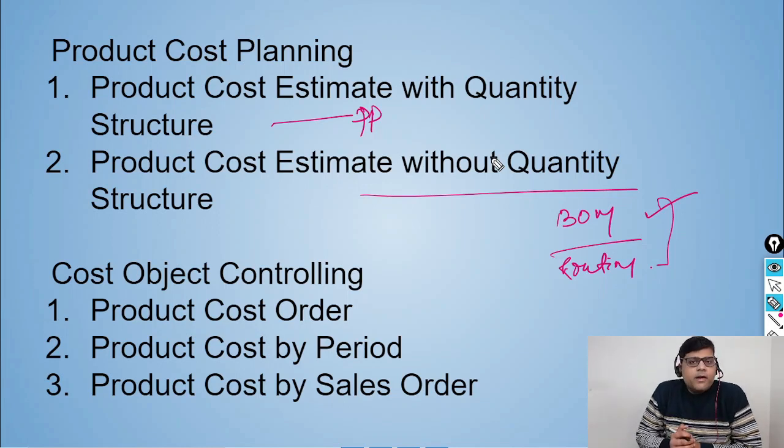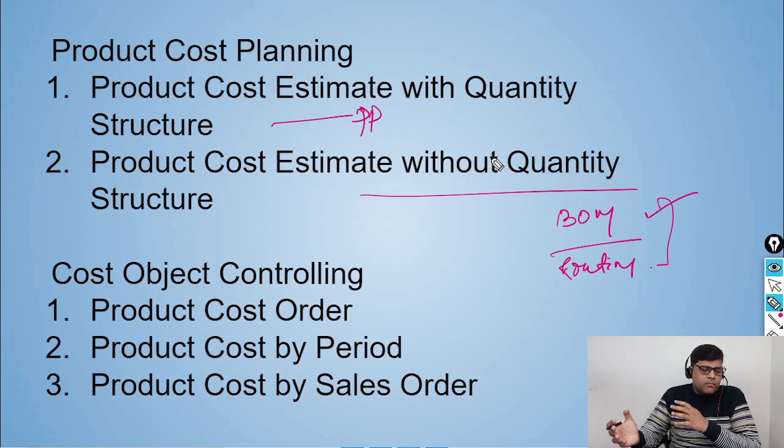now what is plant cost? What is product cost planning? Product cost planning is a tool in our controlling that enables the user to calculate the cost of production in advance, before commercial production. So as I said, before the financial year, before actual production, we are going to calculate the cost, and that we are calling plant cost.